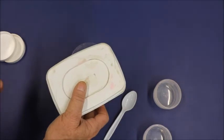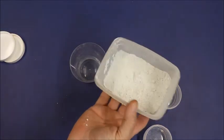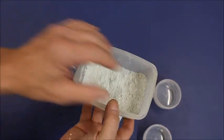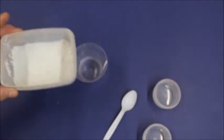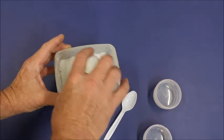And it doesn't take much. And as you can see, it's shook up. And I saw dust rising off of this. That's the reason for the mask. Now, once you do that, you just take your water and you pour it in.